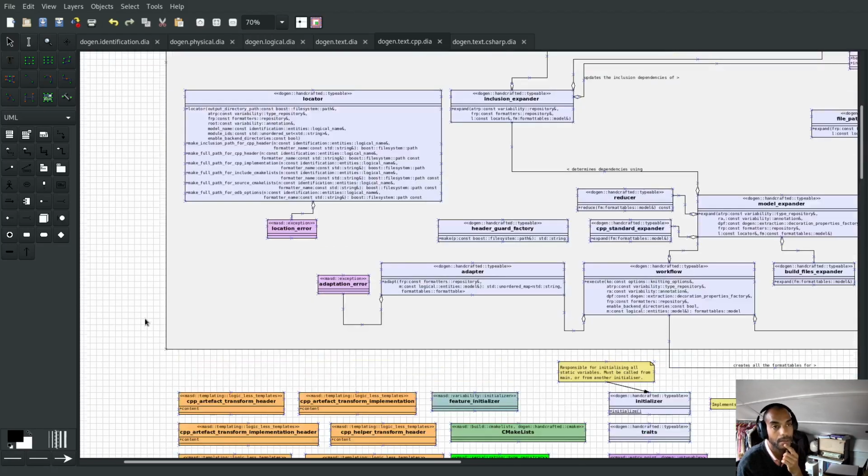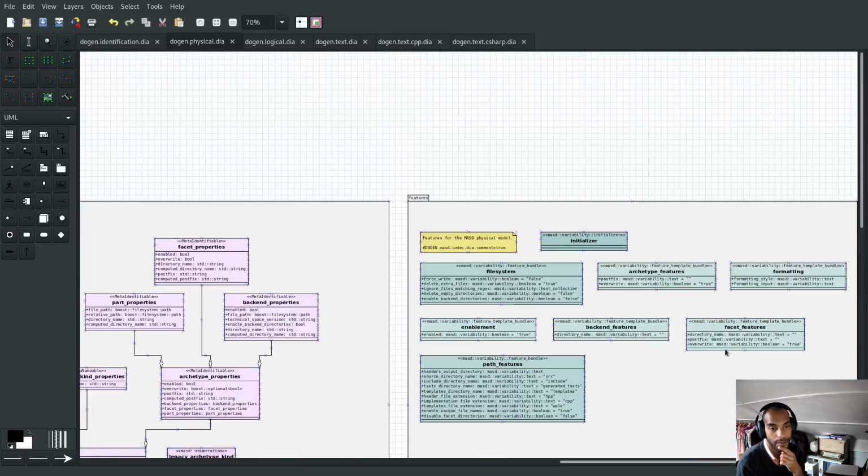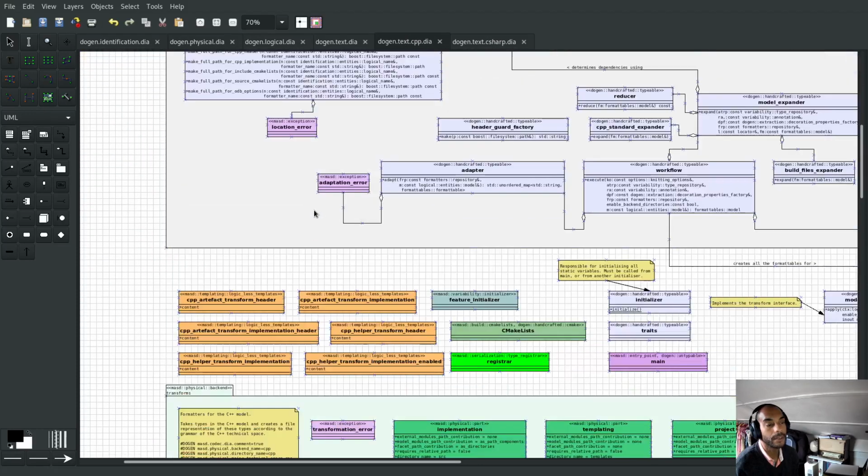A bit puzzling. Somebody must be responsible for this. One of the problems we have at the moment with features is that it's very difficult to figure out what the features are. Let's have a look here. I don't think we moved them already. And we haven't. So it has to be here somewhere.